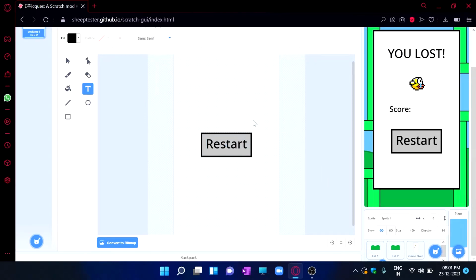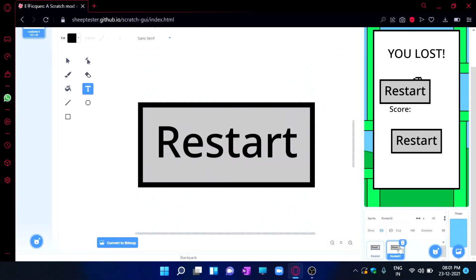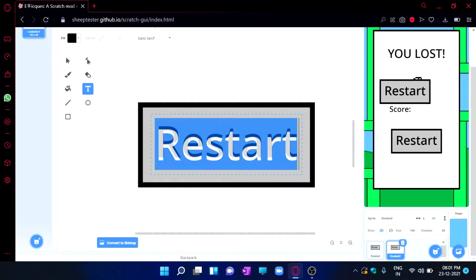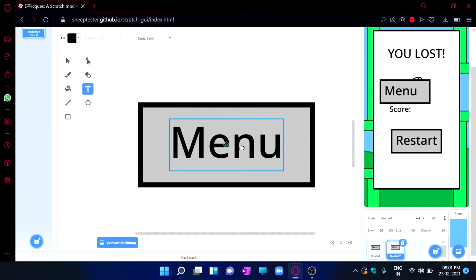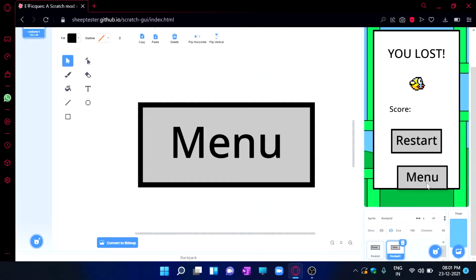Better. Now I'm gonna call this restart. I'm just gonna copy and paste or duplicate this, and I'm gonna call this menu. Center that. So that's gonna be right down there.